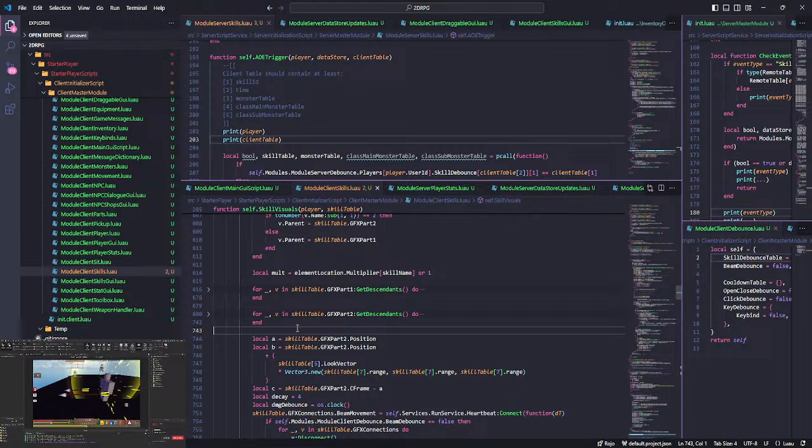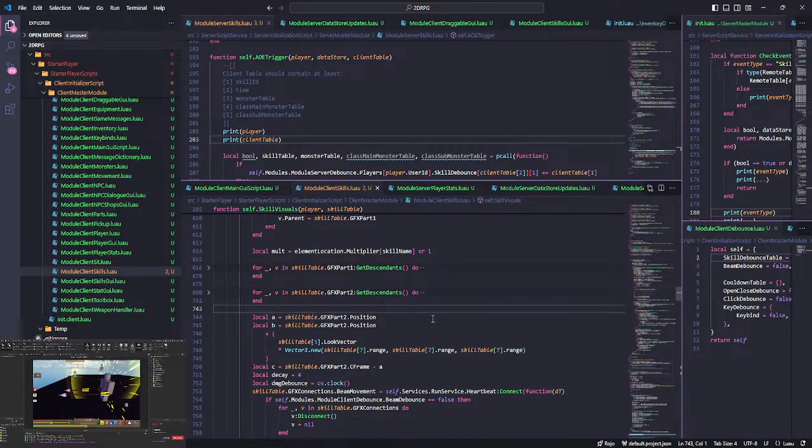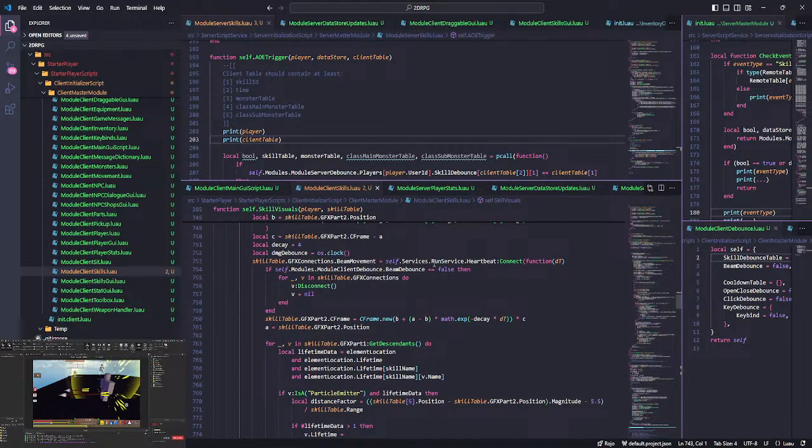So what is the problem here? The problem is I let go of the button, and so the beam debounce becomes false immediately.